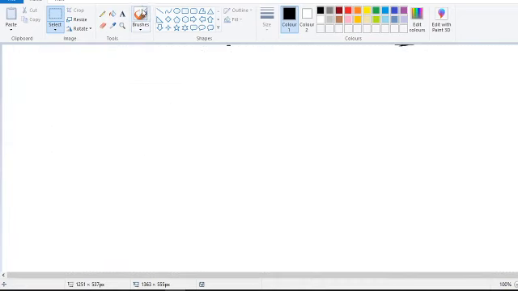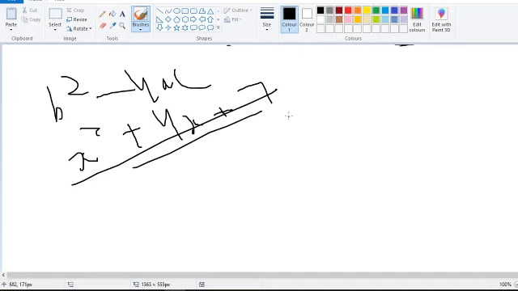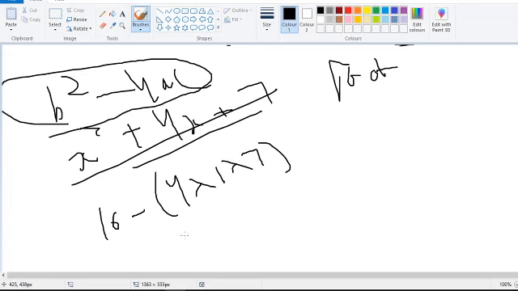And then there is the discriminant, so that is b squared minus 4ac. Say you had the formula x squared plus 4x plus 7. To be able to check the number of roots it has, you'd use this formula, b squared minus 4ac, and then you would do 16 minus 4 times 1 times 7, and that would be 16 minus 28. It would equal minus 12.